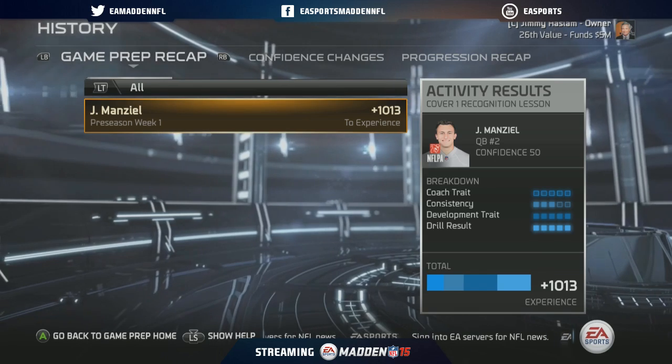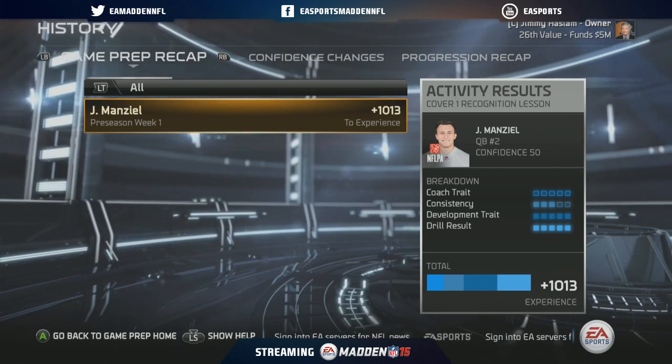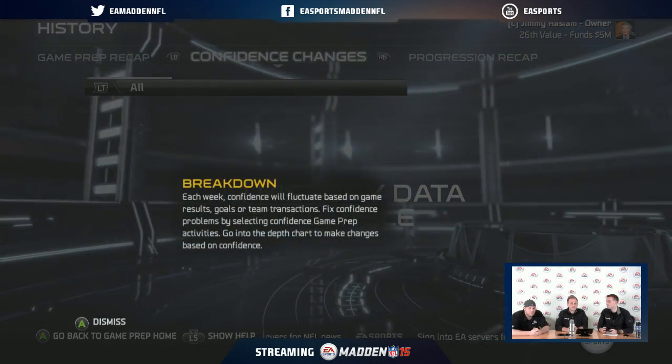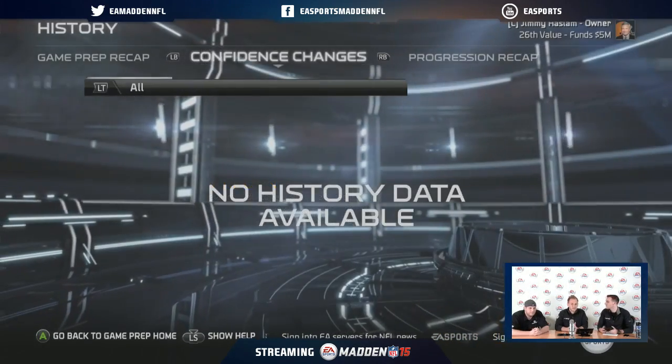As we progress through, you'll see this list populate with all the players that are gaining experience or confidence. We'll talk about this screen more later in the season, but basically this is where you'll start to see throwing a few interceptions, getting sacked. That's where your confidence raises or lowers, but you have a history of it all happening. And then when we get to progression and as we simulate, we can actually start seeing when we buy packages, let's say we increased his speed, his throw accuracy, we'll actually keep track of all of that happening here.